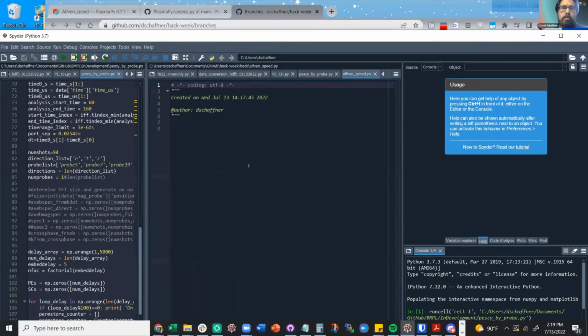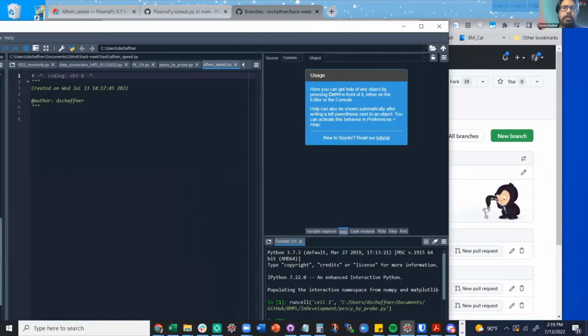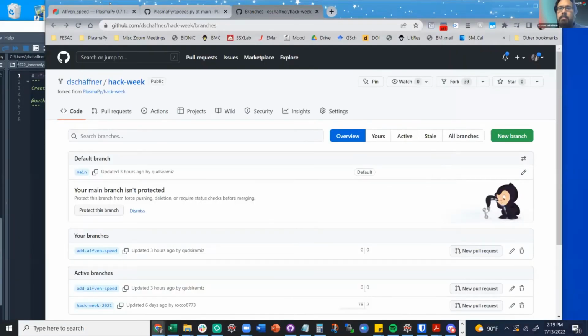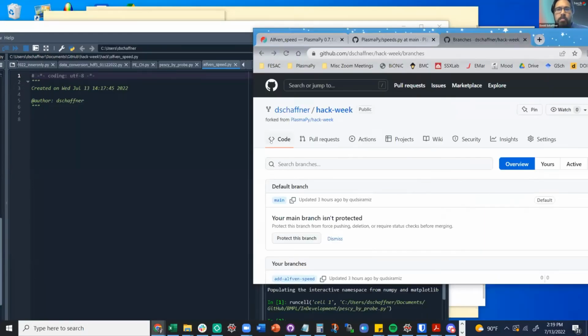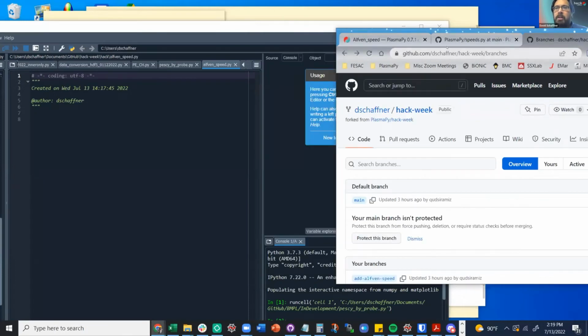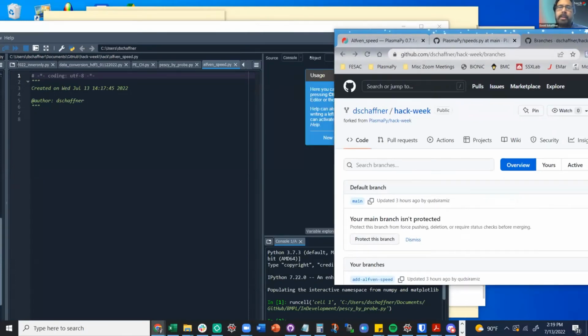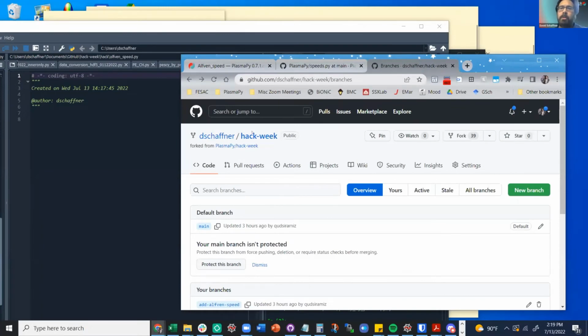Okay, so I'm not planning on reinventing the wheel here. I'm going to pretend like I have this code written, and most likely the code that you're going to be contributing is code you've already written yourself for your own purposes.